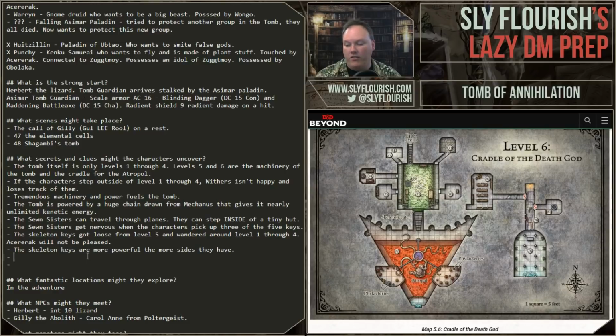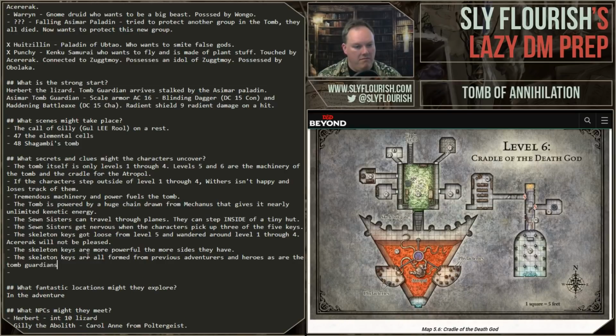The skeleton keys are also another fun one to sort of customize and turn into things. Like I'm going to have a wizard one and a cleric one, like a divine one. Crawling claws.